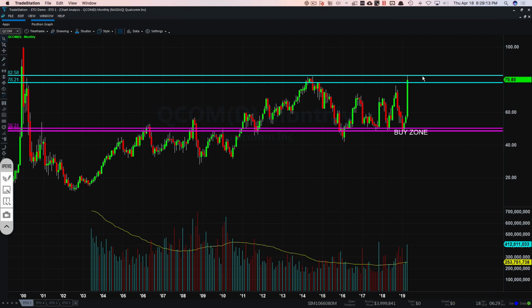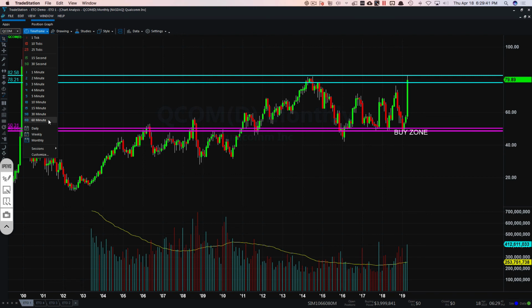So the probability is price will probably reject, because this is the first time it's gotten back to this zone. It hasn't even been up anywhere near here since all the way back during the dot-com bubble. And we can see that didn't last for long. So right now anyway, Qualcomm is in a relatively dangerous area. You'd have to be really cautious about buying here. I would not want to be a buyer of Qualcomm at this level, but I don't know that unless I look at a bigger time frame and look to the left.